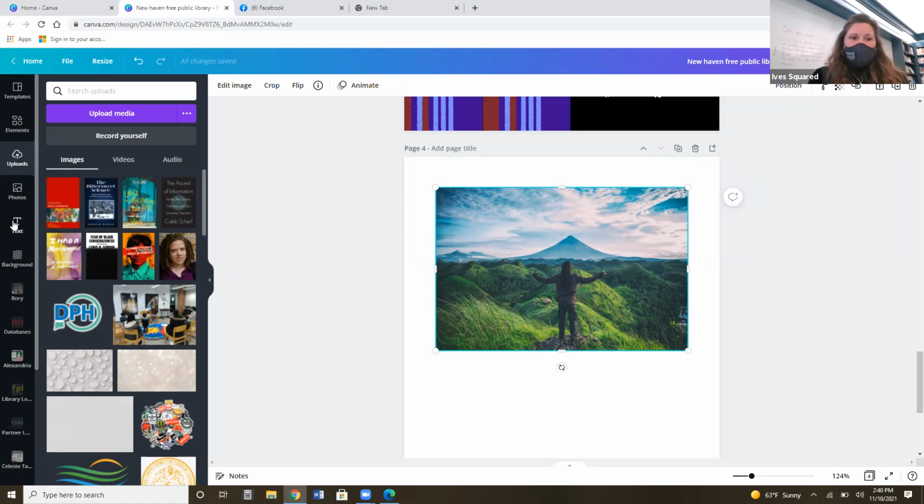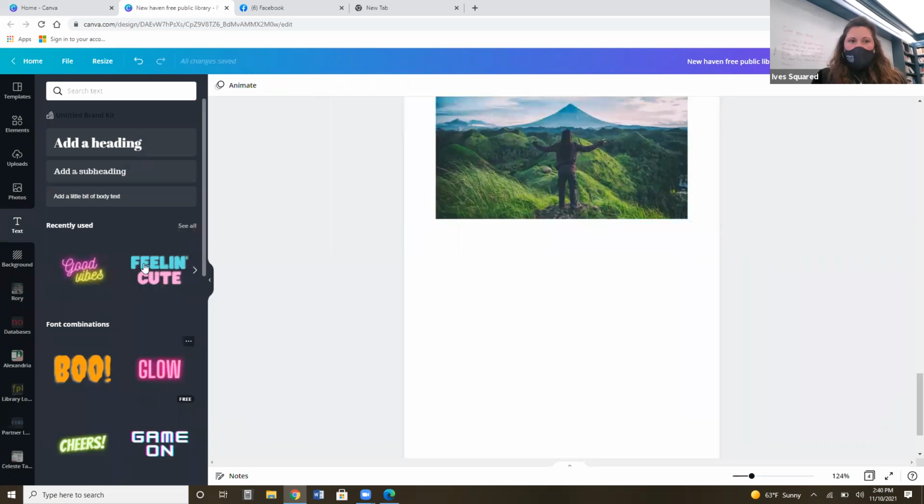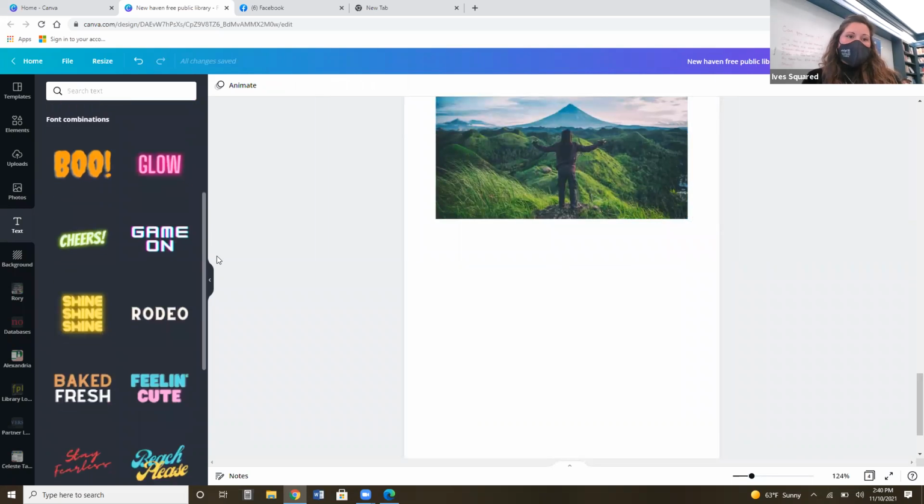I'm going to click here where it says text, because this is another one that is also very popular and sometimes we need to work with. There are three options that you can add here: a heading, like a title, a subtitle, or just a paragraph or a sentence. There are also many different font combinations.